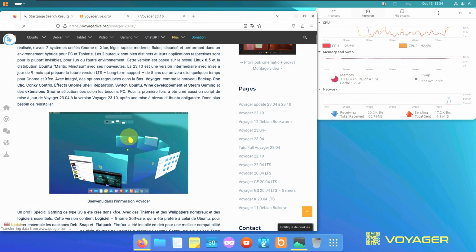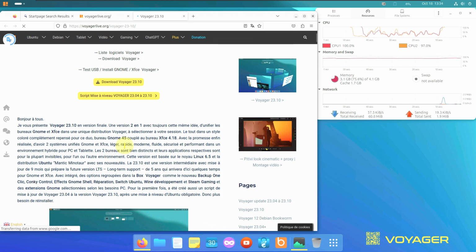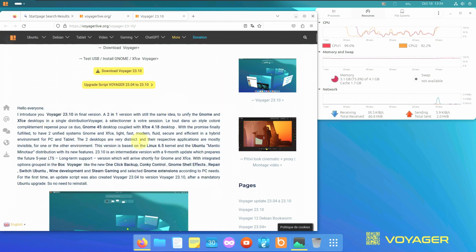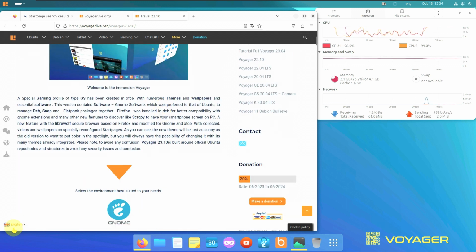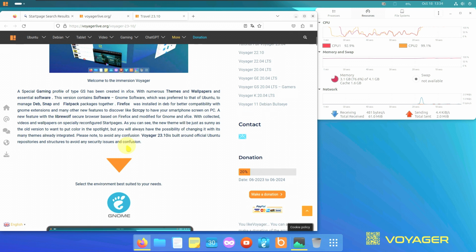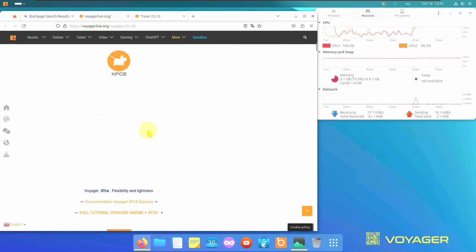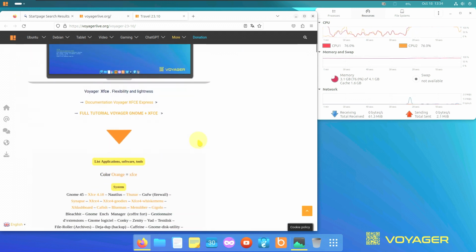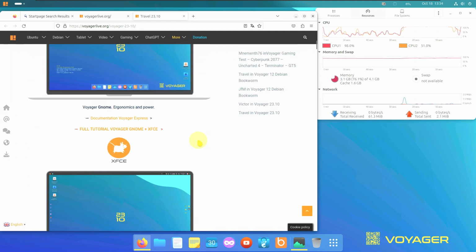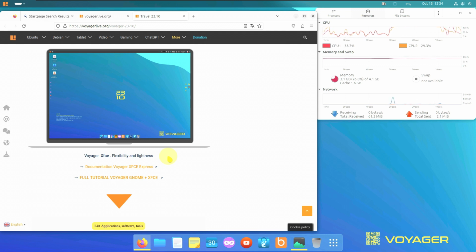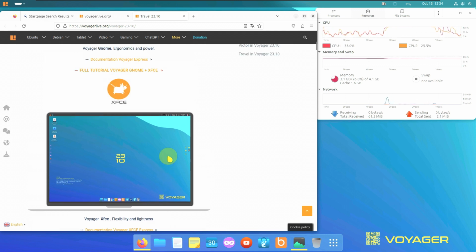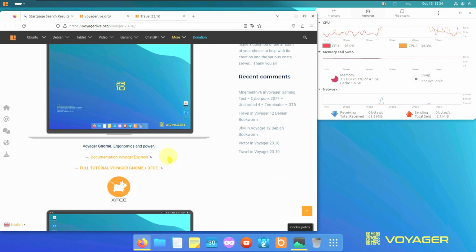If you want, you can read everything. It will translate in a few seconds. So here is the translation of everything. It was French, so it's going to translate everything. You can just change it from here. So GNOME, and this is the Xfce. I think it's a good option to go with the Xfce because it consumes a bit less, but nowadays it's also consuming a bit more. So I think it's still better than the GNOME desktop environment. It's clearly up to you. It's my opinion, so it's clearly up to you.